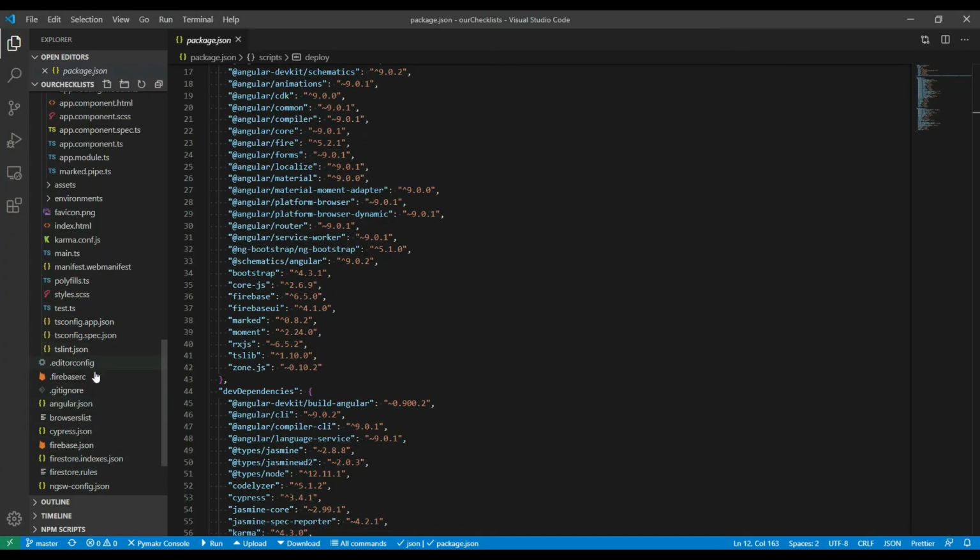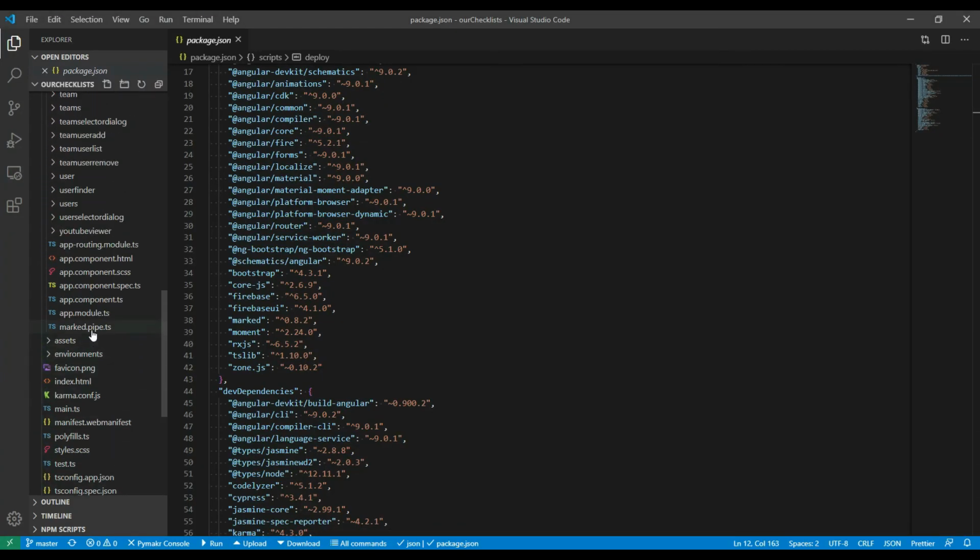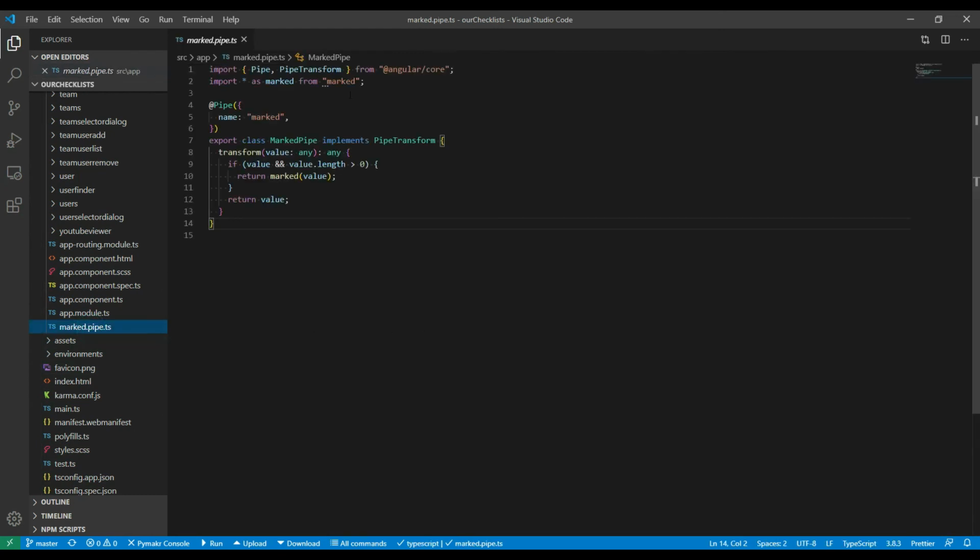So again, if we look at the definition of the pipe, it's using the marked package, and it's basically returning whatever was piped through as HTML that's marked up.